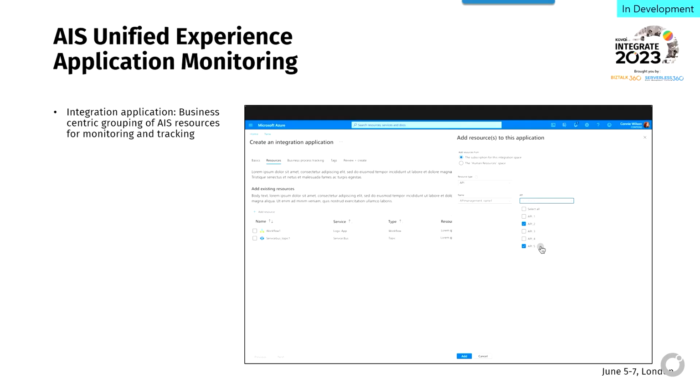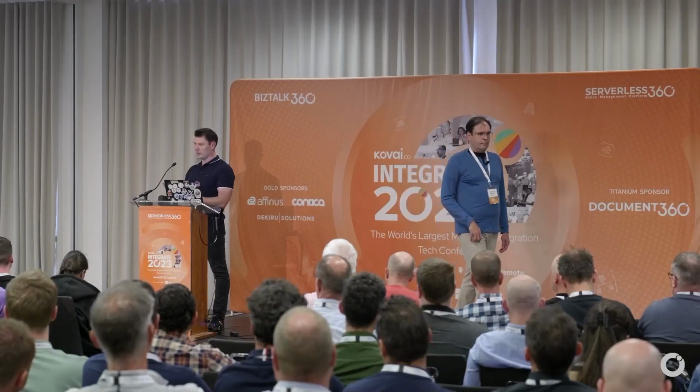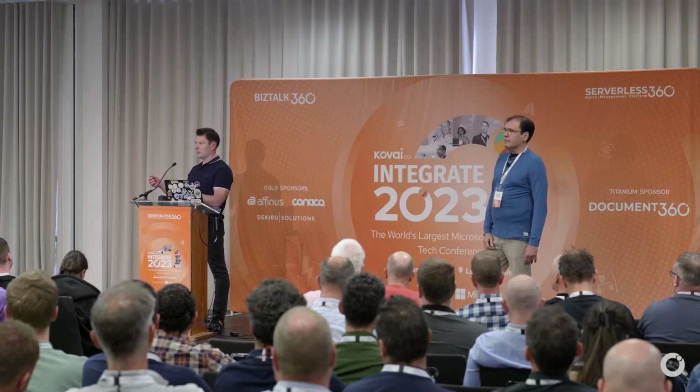So one of the first experiences I mentioned that we want to bring to this space is end-to-end application monitoring. When we talk about end-to-end, that means if we take some process, some integration flow, that might include the workflow that does the business job, like Sandra was just demonstrating. To implement dynamic ports, for example, from BizTalk in Logic Apps, with 2 dynamic ports, he had to create 3 different Logic Apps. One was orchestrating the actual process, and 2 were serving the purpose of the dynamic port, connecting to the specific database or to the specific resource behind it.